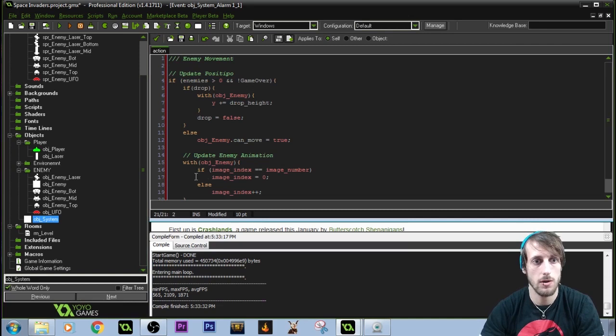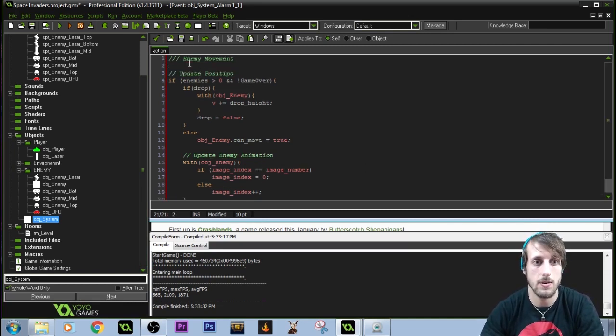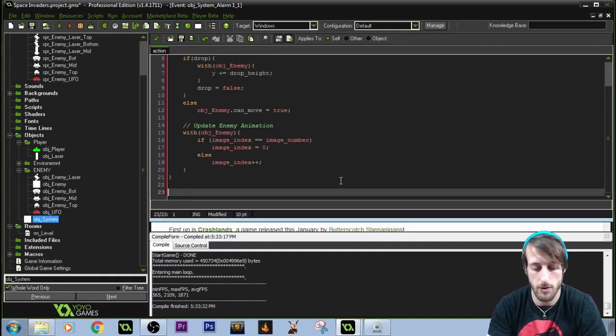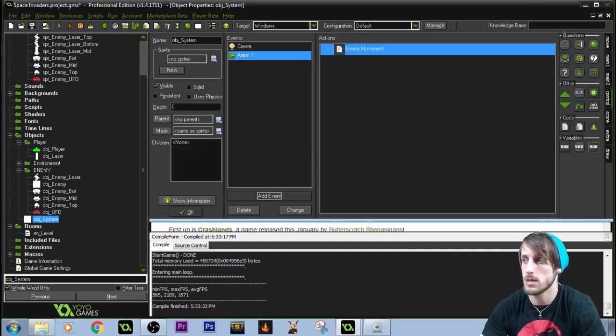Now, after all of this is done, again, we are actually in an alarm right now. So we only want this running every once in a while, which we have already created a variable for. So we're going to set the delay: alarm 1, which is the alarm that we are in, is equal to move delay. And there we have it. The enemies should be moving continuously.